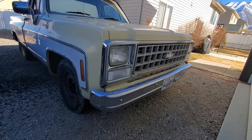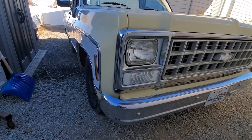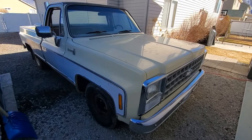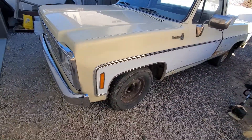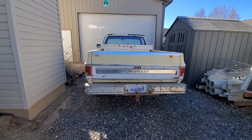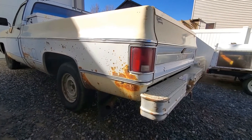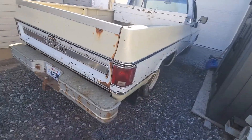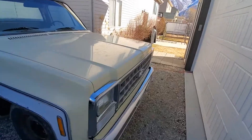The bumper is about perfect. The grill is broken — looks like it took a little bit of a hit once upon a time. She's a 1980 square body but she's got the square headlights, which I don't know if I'm super crazy about, but it's growing on me — I usually like the round headlights. Really nice straight clean hood. Nice tailgate. All of this rust should clean up pretty good. The bubbles won't go away obviously, but some of the orange you can fix with just some Bar Keepers Friend, which I did to this side, and she looks a lot better.